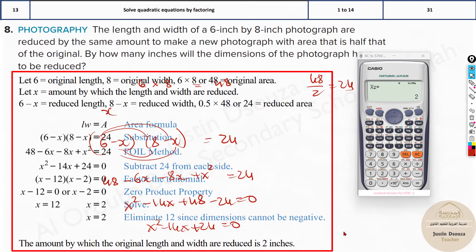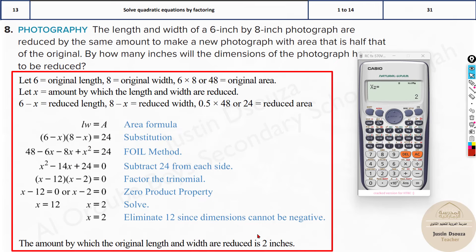4 and 6 is 24. The answer is reduced by 2 inches. They have not asked for the dimensions, but the dimensions would be 4 and 6. The reduction x was 2 inches.